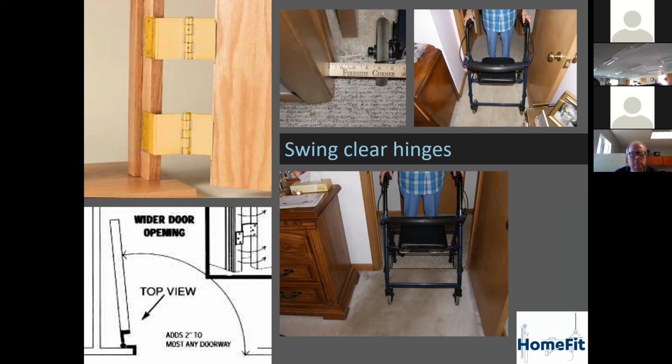I bring this up because of what it would cost to go with a 3-foot wide door. You have to remove the door. You're going to have to take off all the trim. You're going to have to remove the door jamb and head. Then you're going to have to cut the wall. Then you're going to have to add a new door and door jamb. By the time you do all of this, it could be a $2,000 to $3,000 job to replace one door.